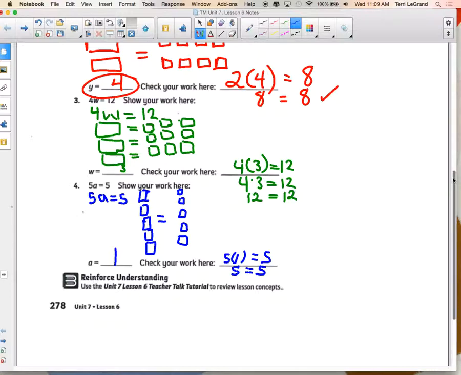Does that match yours? You have the right solution, and it checked out, didn't it? What's missing, Carly? Circle the solution. Well, no, not necessarily circle the solutions, but do her groups of algebra tiles match the equation? No, what do her algebra tiles model? 3W equals 9. She missed one of them, didn't you?